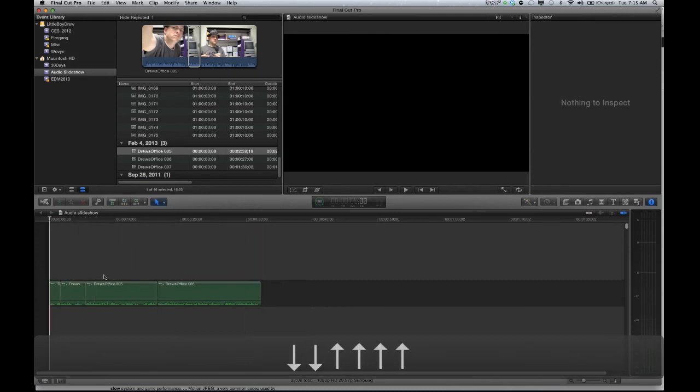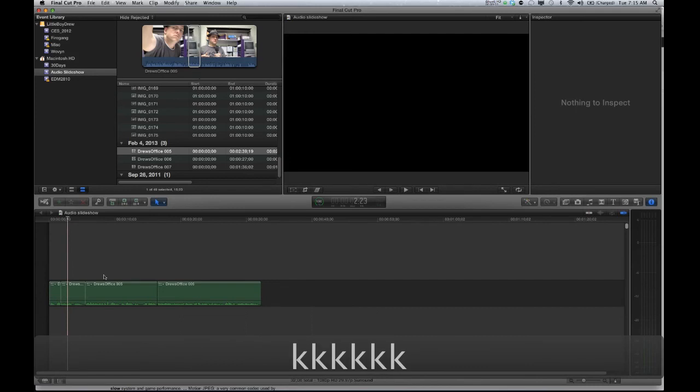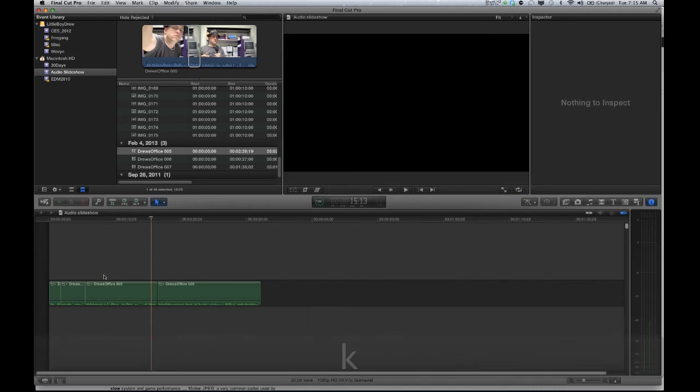And once we're down here, there's some other ways. Spacebar to play. There's also the JKL keys, which is interesting because K is stop, so even if I'm stopped, nothing changes. L is play. K to stop. J plays backwards. K to stop. So think of it as kind of like a lever or switch. You push it forward, L, and it goes. If you hit L twice, it goes double fast. Triple fast. So I can kind of get around a little faster with just leaving my hands on the keyboard.